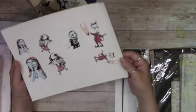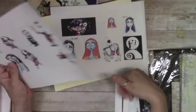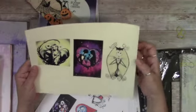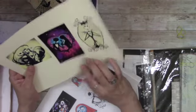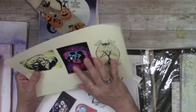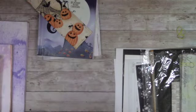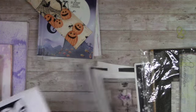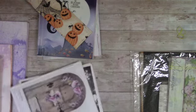Then I found some of the other characters. So this one is on cardstock. That one was on copy paper. And then I found some more. So I'm going to play around with these and see what I come up with. And then this one I printed on the cream colored cardstock. So with these I thought about making just note cards and stuff like that. Yeah, so I definitely need more images, of course. But as I start building the journal a bit more, I will probably get an idea of what I need.